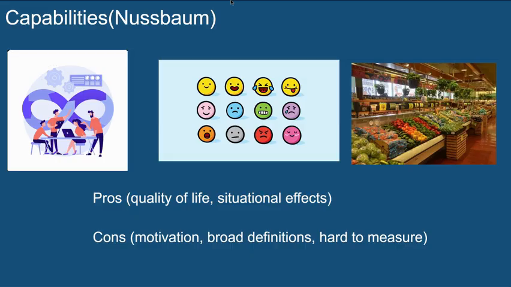Nussbaum's capabilities approach is the best way to understand how people are actually doing. Although, in order to be used at a large scale, functionings would have to be considered. We integrated the capabilities approach into our own method to make our method better account for what people are actually able to do.